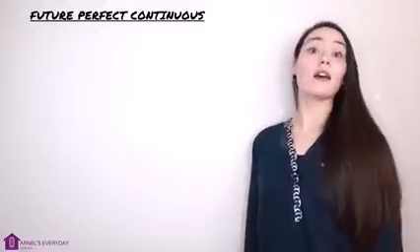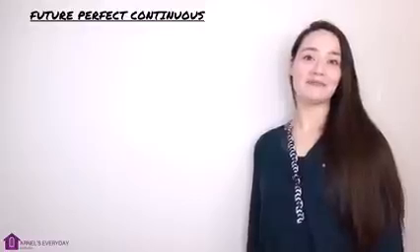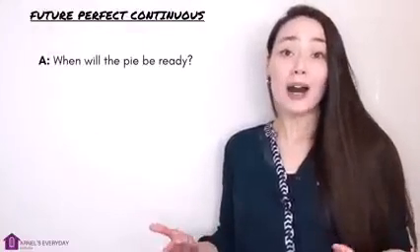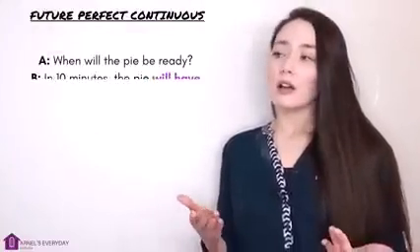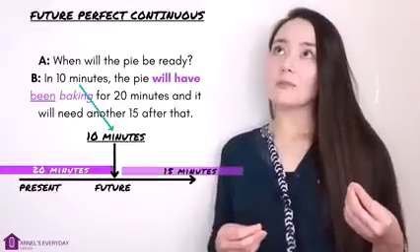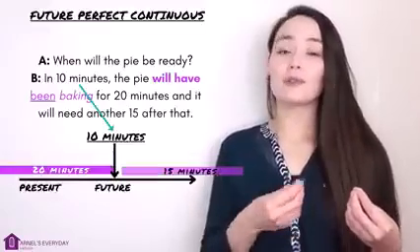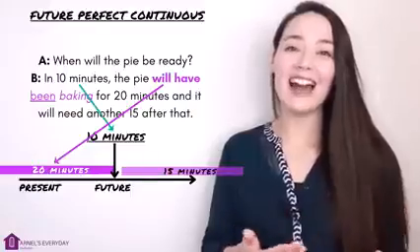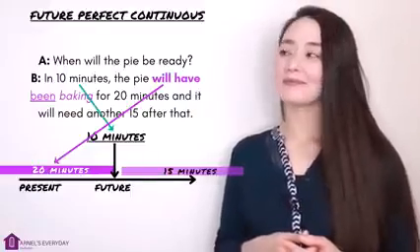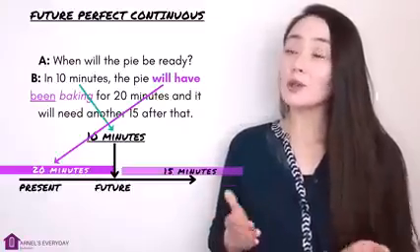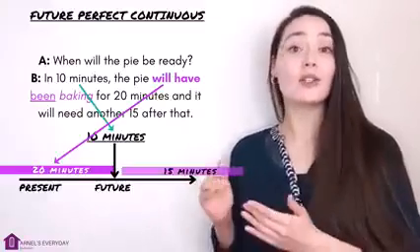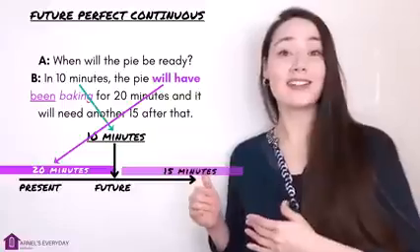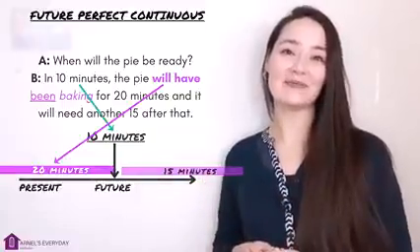Okay, future perfect continuous. How are you feeling? When will the pie be ready? In 10 minutes, the pie will have been baking for 20 minutes, and it will need another 15 minutes after that. Can you see how similar the future perfect continuous is to the other two perfect continuous tenses?